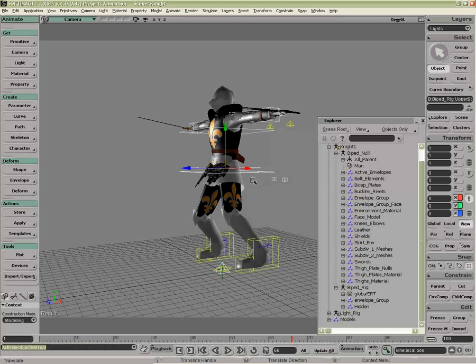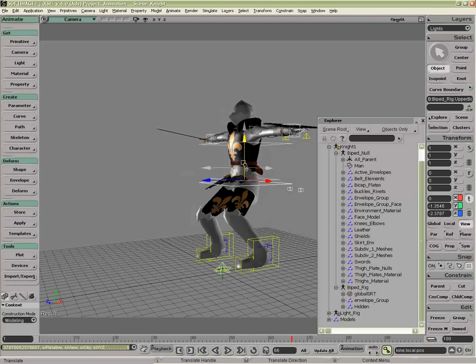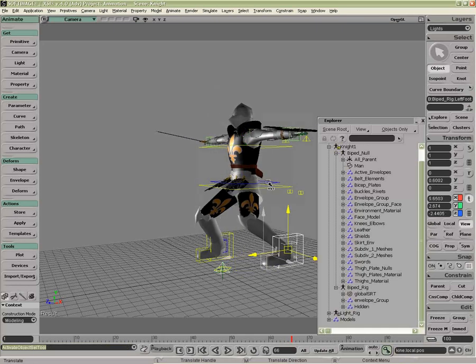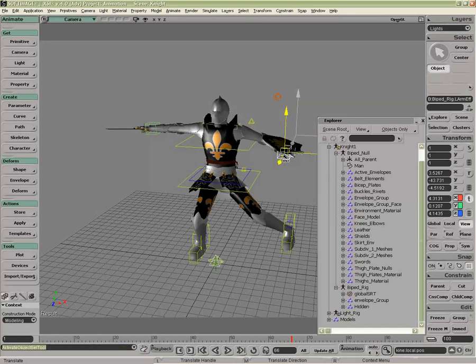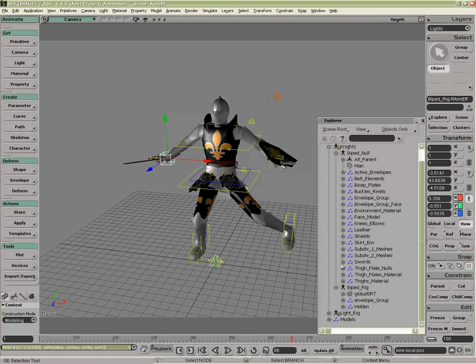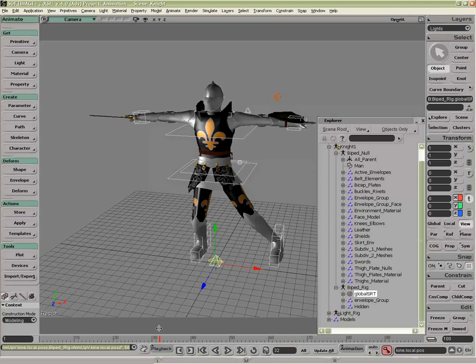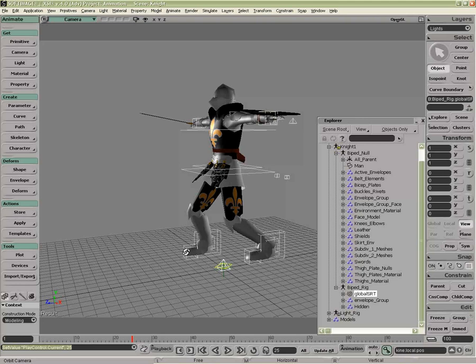So I go to another one here, move him up, move him down, maybe he's falling over, drop his arms, and now I can select my character again, and I'm just going to middle click, or I can do Alt K. So now, there we go, being able to do very quick pose to pose. So once you've set up the marking set on each of the objects, it's a much quicker way of doing keyframing.